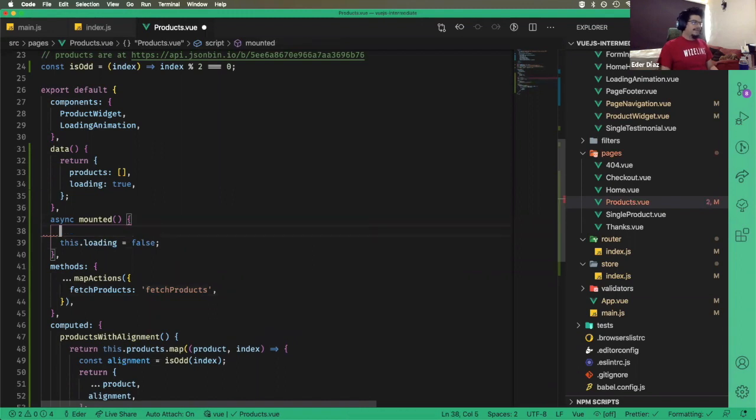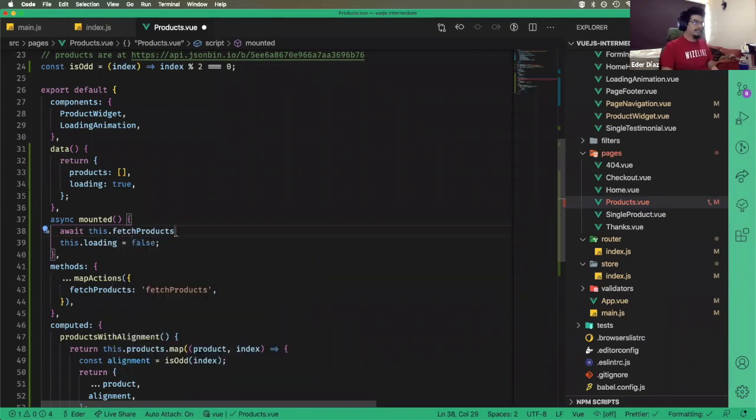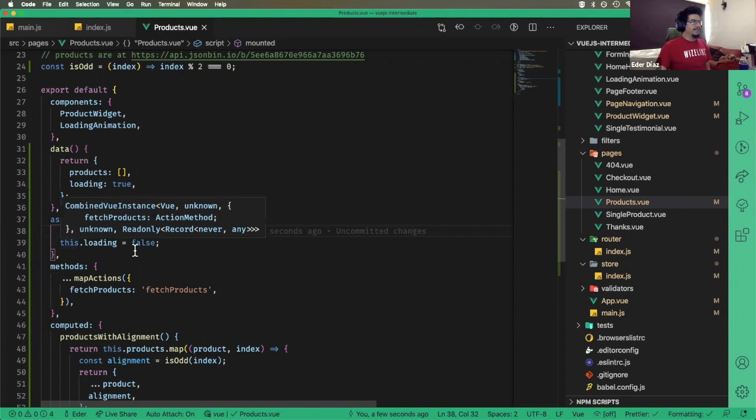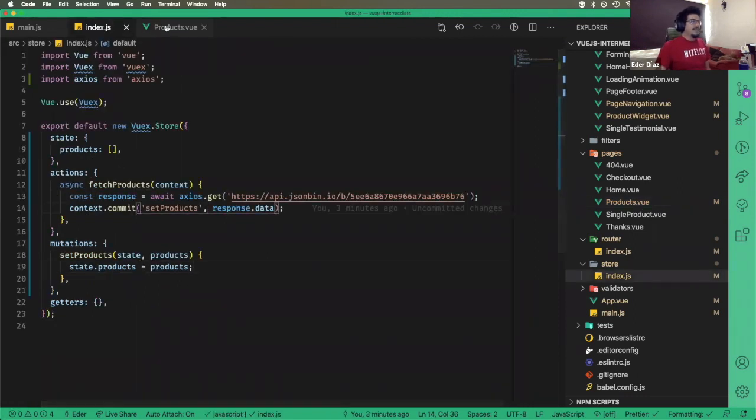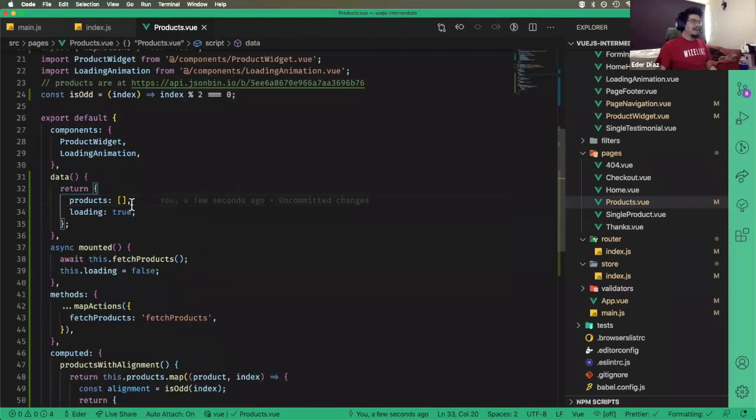And here in the mounted, we had the await. And the difference is that we are not gonna do the axios call, we're just gonna fetchProducts. And you can see I'm not assigning anything to this, right? Because if we get to our actions, there we're not returning anything, we're just changing the state. And that's a good practice. We should not return anything. We just should mutate the state so that the component can grab that part of the state. And actually those products are not gonna be internal state anymore, they're gonna be global state. So we can get rid of this.